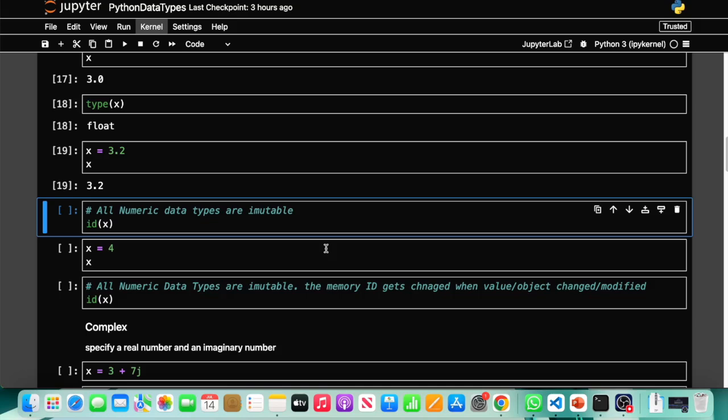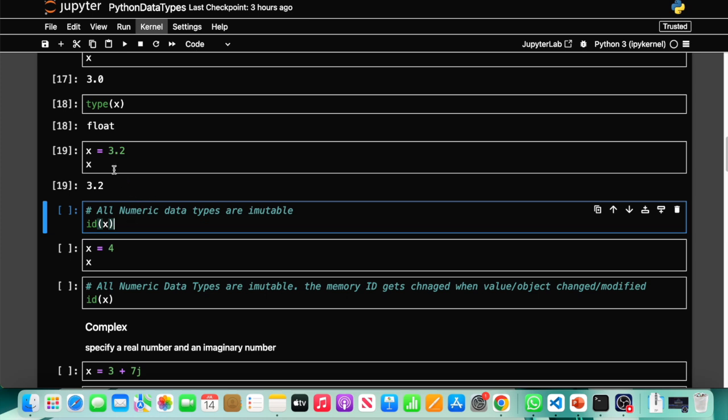What does that mean? We already learned in the variables video, where we discussed thoroughly how variables store values in memory locations. And we saw at that time that the id function gives us the id of the specific memory location where the object or value is stored in memory.